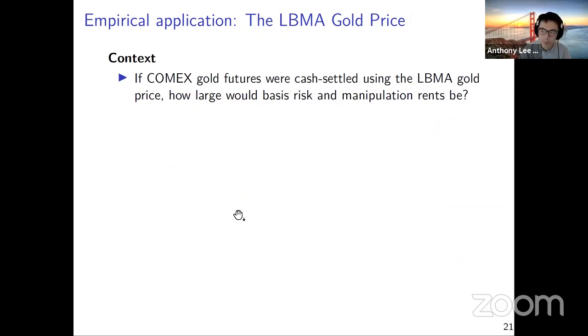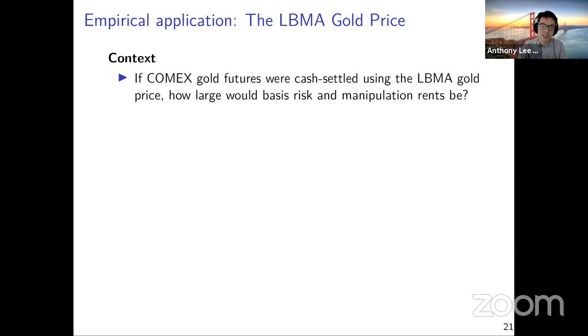Okay. In the few minutes I have left, I'm going to look at the London gold price and basically use this as a testing lab to estimate my two risk metrics. Why am I using this? Basically because it's set in an auction. I observe auction bidding data, and so sort of that allows me to estimate bid slopes and thus estimate my metrics. So I'm going to do basically an out-of-sample counterfactual, which is: is the London gold price liquid enough and competitive enough that it can be used to cash settle COMEX gold futures contracts.